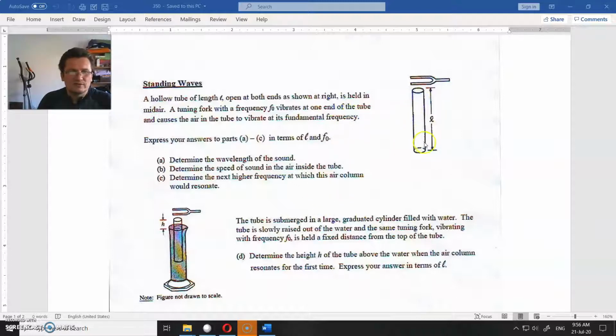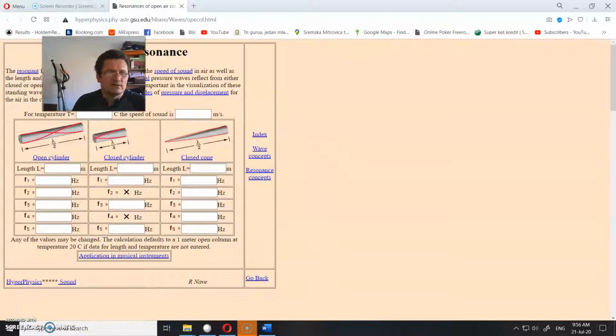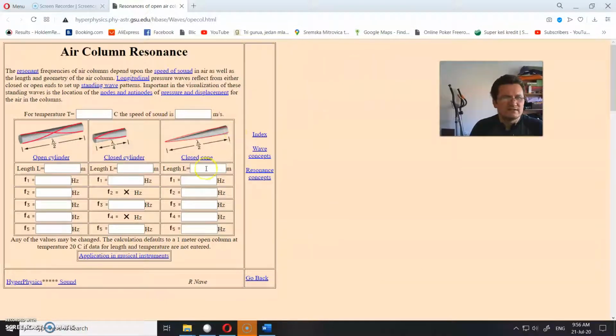This is when the tube is open at both ends. This is when the tube is closed at one end. It's very similar, but in some cases different. So let us see the first solution to this assignment. Again, if you want to know more about these things, standing waves, sound, fundamental frequency, sound in the hollow tube, and so on, here is something that you could find at HyperPhysics.